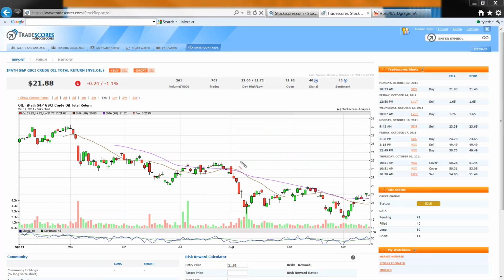Oil has broken its downward trend line, or just barely so. You can see it's done that. So that's a positive. You know, the market's had a sell-off today. The VIX jumped up. But when you see things like gold and oil not breaking down, that tells me that there's not as much concern about what's going on in the world as there was, say, even 2 weeks ago. And that's why I think we will see a pullback, but we probably won't see a pullback to new lows.